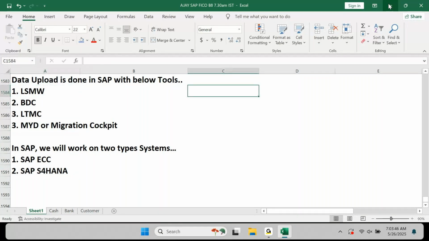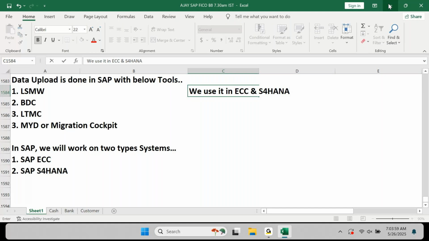Right? LSMW, we use it in ECC and S/4HANA. LSMW is applicable and used in both ECC and S/4HANA systems, irrespective of the version.